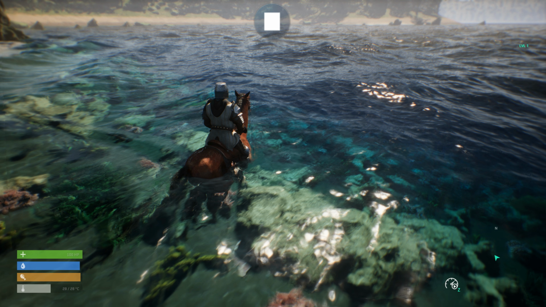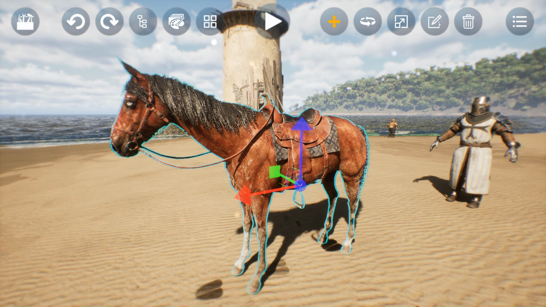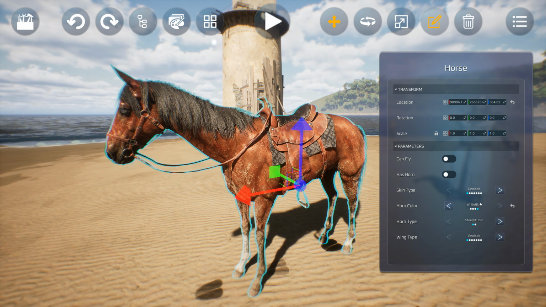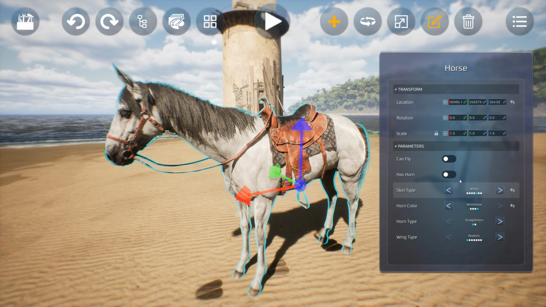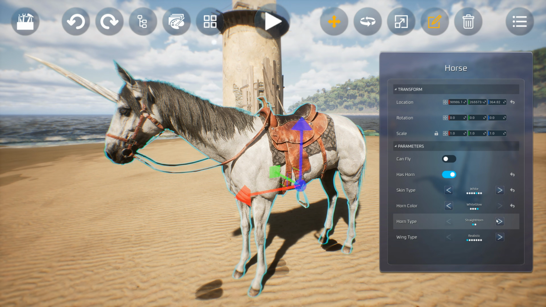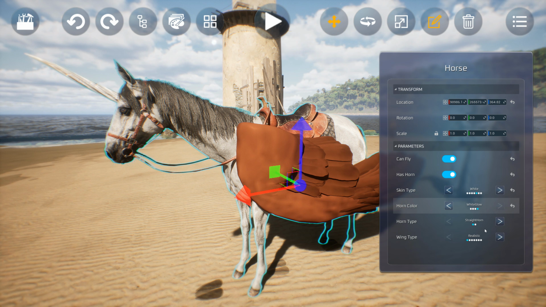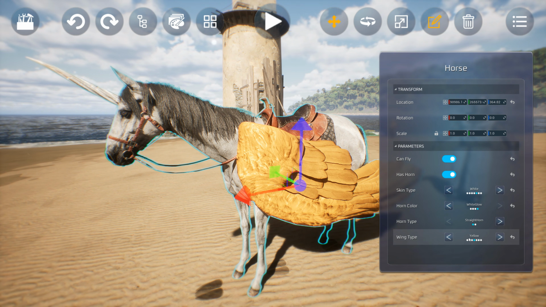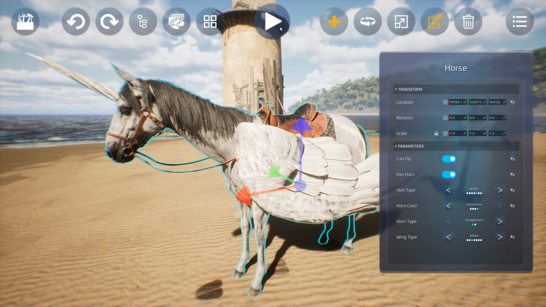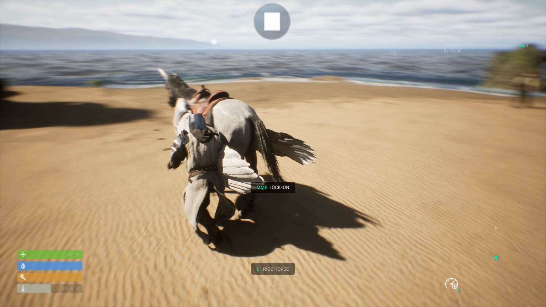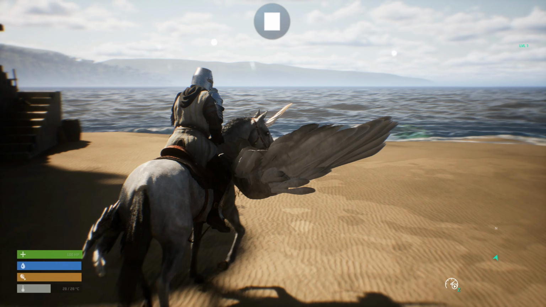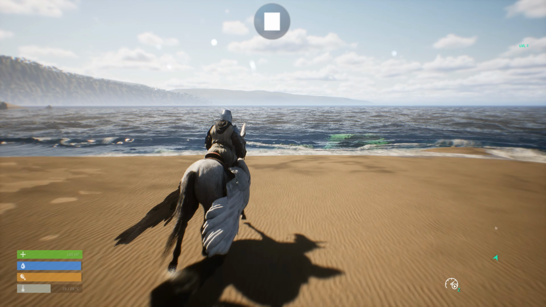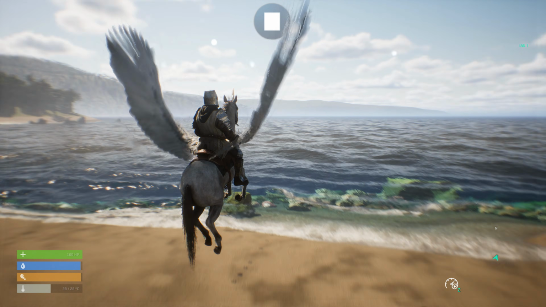Now, if I go back and change the properties of the horse, I'll open the details panel, and I'm going to choose the skin type to be white, so an Arabian looking horse breed, and then I want to have a horn, and I want the horn to be straight or curved, and then the horse can fly. And because it can fly, I'm able to choose a color for the wing, so let's say that's white. Now if I press play and I walk to the horse, I'm able to jump on it, and you can obviously see when you're walking versus sprinting, there is a field of view shift that happens, and you can press Y to be able to fly in this environment.